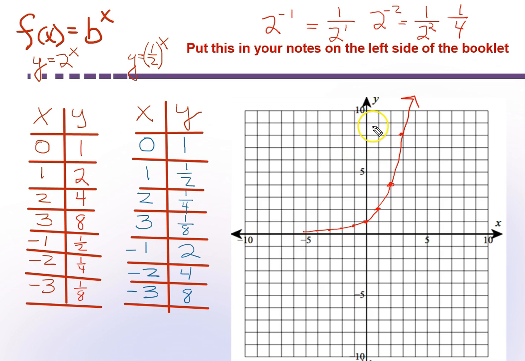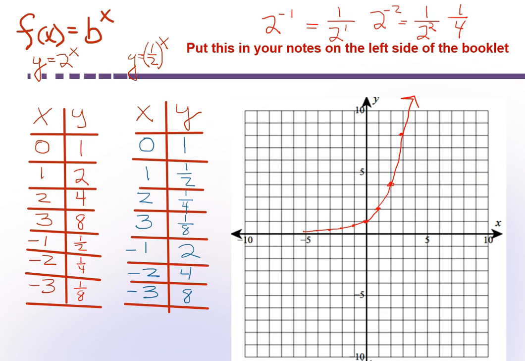Now, on your test, and often in your homework, you're going to have multiple choice, and you're going to pick out, anytime you see an equation like this, a function base to an x power, if it's a whole number, it's going to look like this. Now, it's going to go sometimes a little closer, maybe a little bit further out this way, but this will be the general pattern, and that's what you need to know. And you're going to have that in your notes.